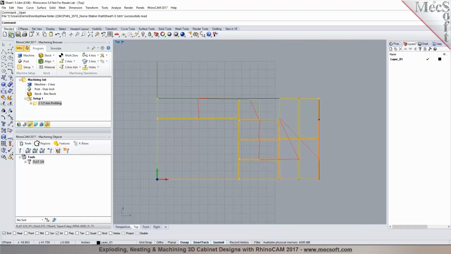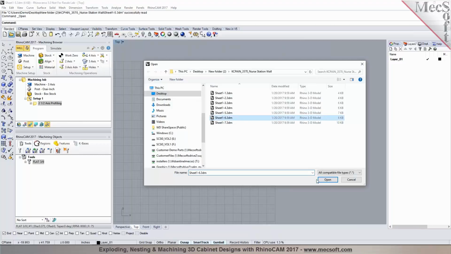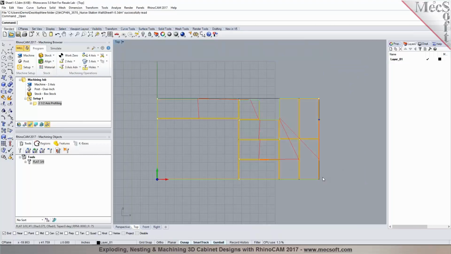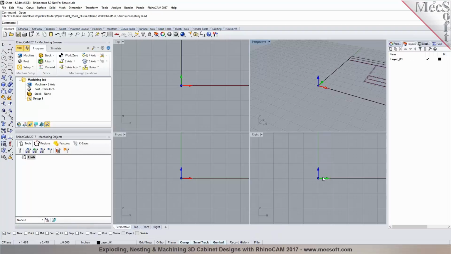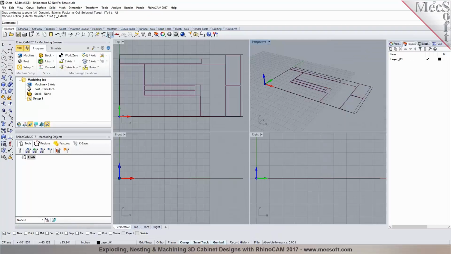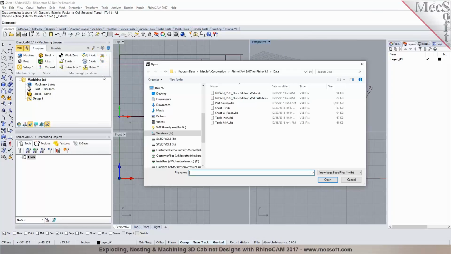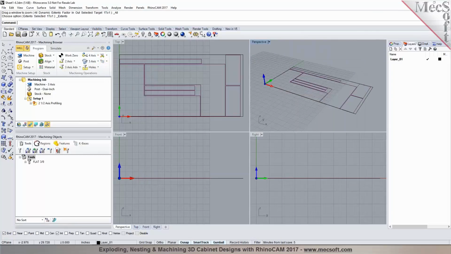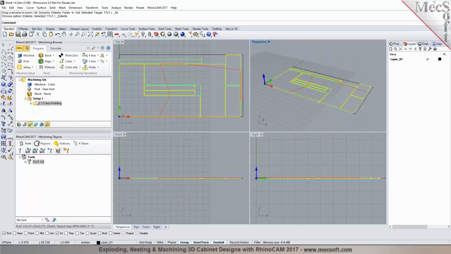So we can keep loading parts in here and process the toolpaths by loading it from the knowledge base. Since we established the rules for the knowledge base, I load the knowledge base with the rules, generate the toolpath. So no selection of geometries in here.